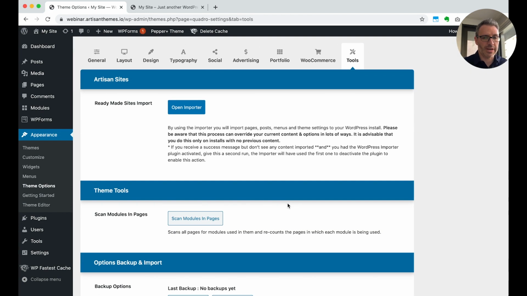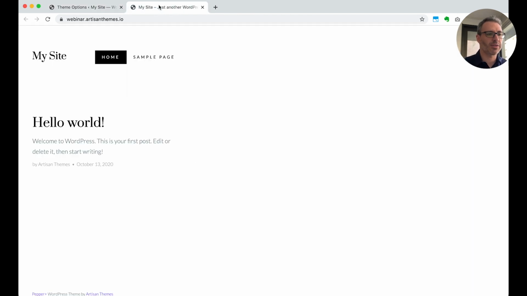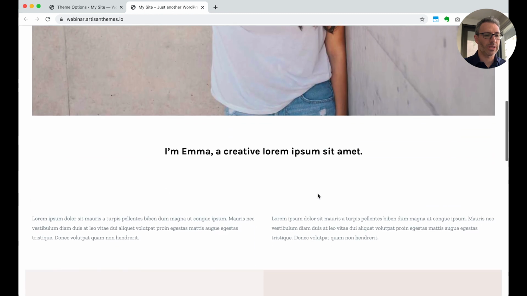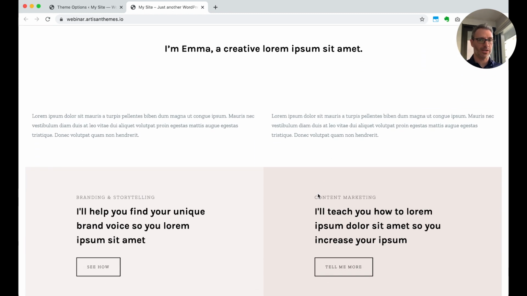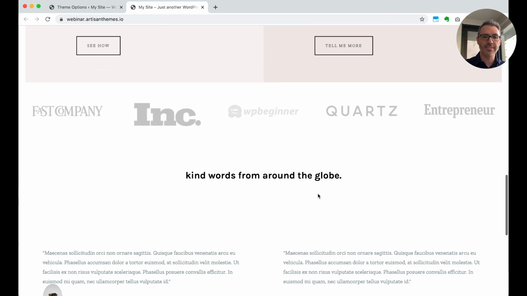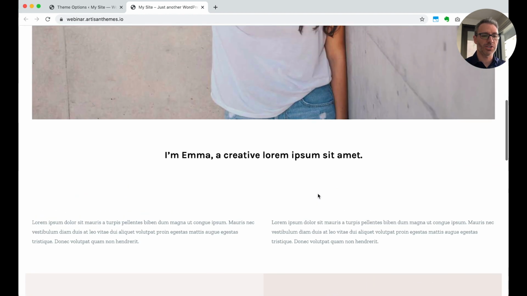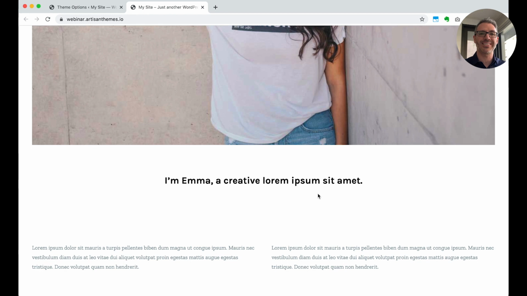And now I'm in the same place, but if I go to the front end again and refresh, I'm now presented with this whole website and I didn't have to move a finger. Actually, I moved one finger, and this is done for me. And now I can come in here to these different modules, enter each of these modules and start editing everything with my own content, remove all the pages that I won't be using, remove sections that I want, perhaps add one or two of my own.